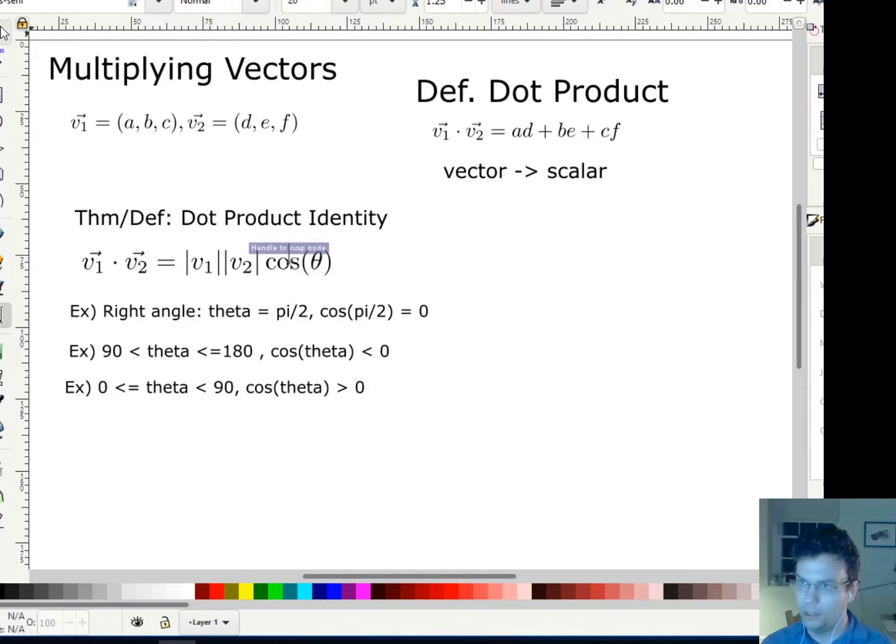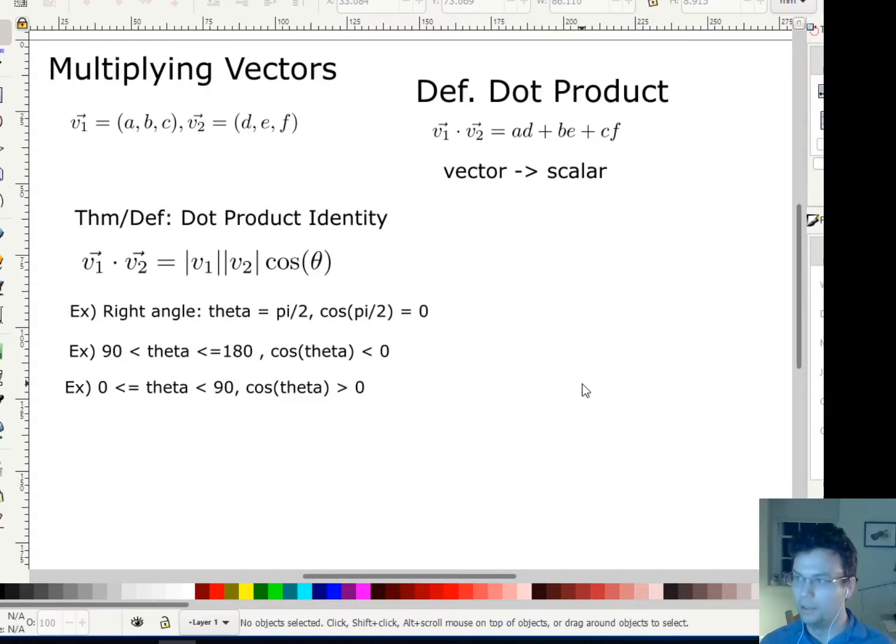We can actually use this equation here to solve for the angle between two vectors by just taking dot products and magnitudes. We're going to isolate theta on one side. First I'll divide by magnitude of v1 and magnitude of v2, getting cosine of theta on one side. Now we take the inverse cosine of both sides, and we get theta equals the inverse cosine of the dot product over the magnitude of the two vectors.